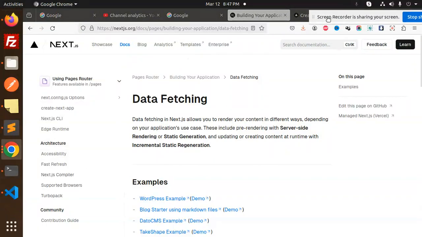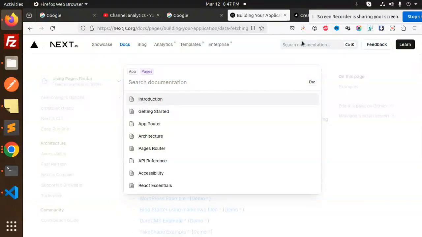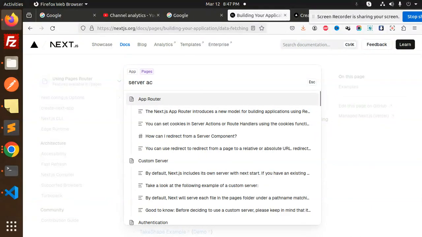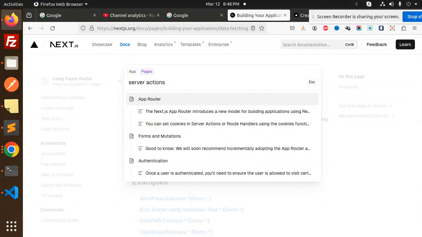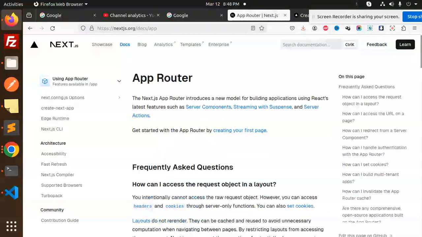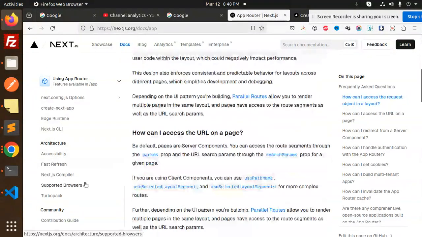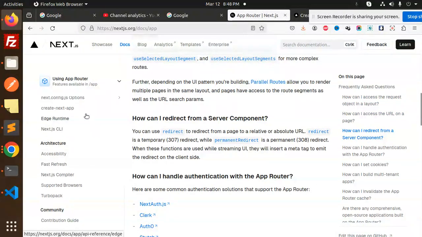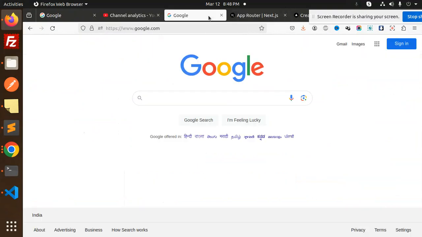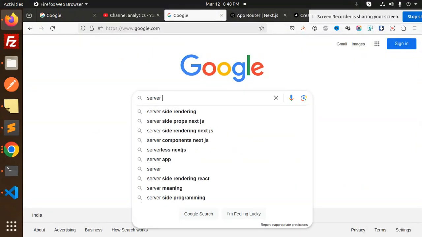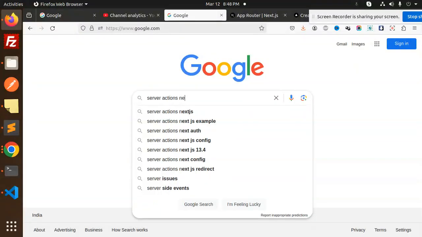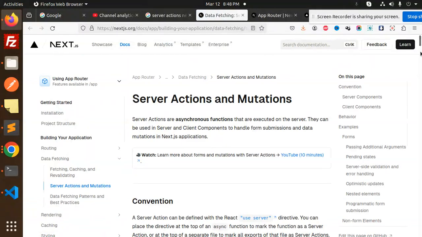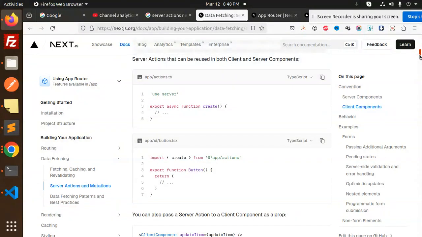Let me search it in the documentation. I don't know where it is. Let me just do a Google search: server actions Next.js. I think the top link will come over here. So this is that one. Server Actions and Mutations. Here there is a line.